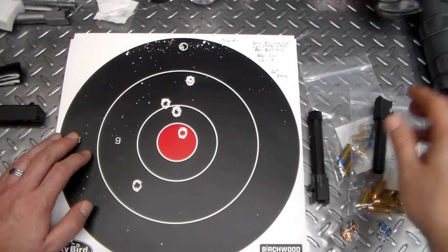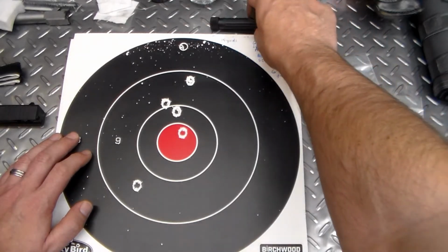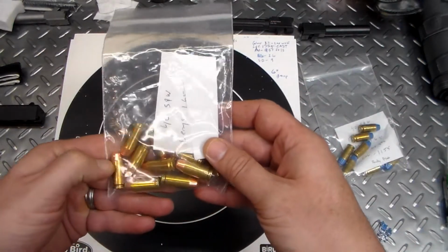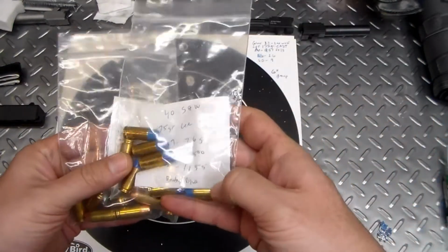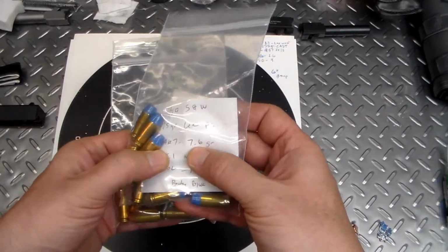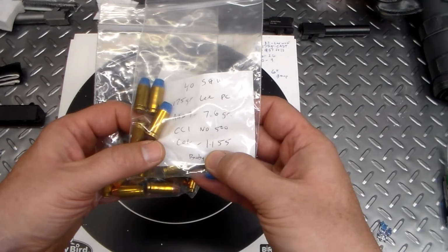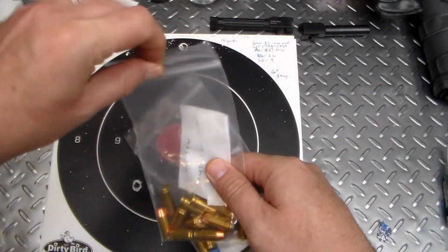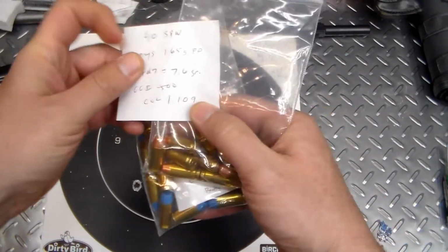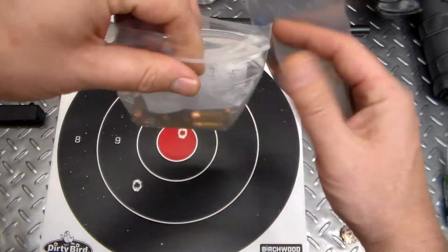I'm not saying anything either way, but I think I've learned at least one thing from this little experiment I've been doing. And here's the Berry's. It's 165 grain plated. Here's my Lee 175 grain cast, loaded with the same charge, Accurate No. 7, 7.6 grains, same primer, CCI 500. Case overall length 1.155 on these. The Lee bullet's just a little bit longer. This bullet's a little bit shorter, so 1.109 was the overall length on that one.